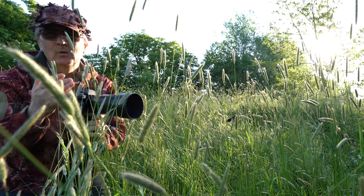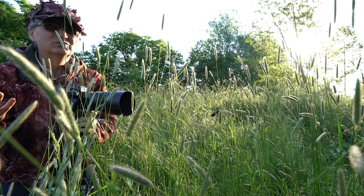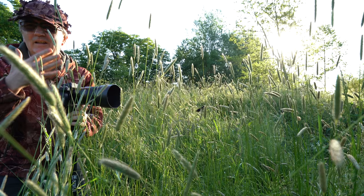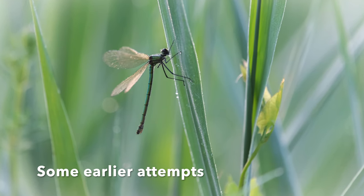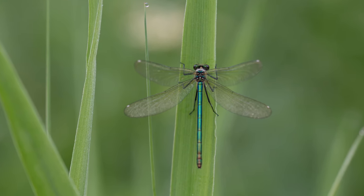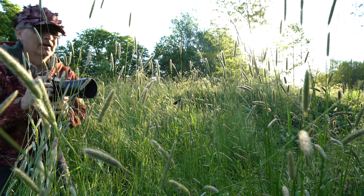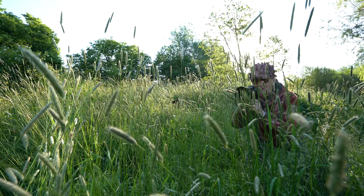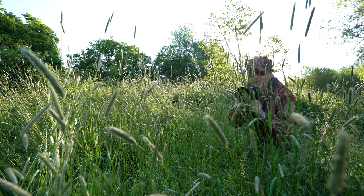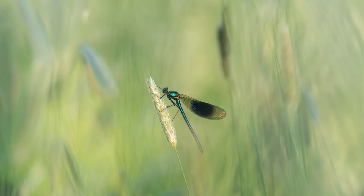And with a wing opening, we need greater depth of field. So what we'll be doing is stopping down to about maybe F8, even F11, just to capture that, hopefully all in focus. Again, it's a question of being parallel to all four wings, which is quite a feat in these particular creatures. I'm photographing through some of these lovely grasses in front, just to give a diffused effect.